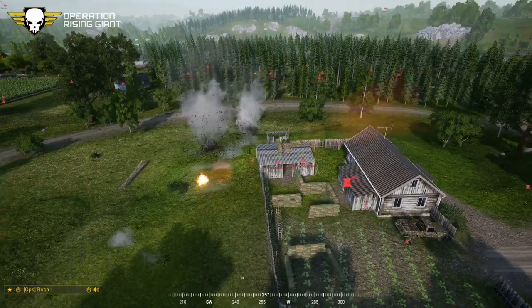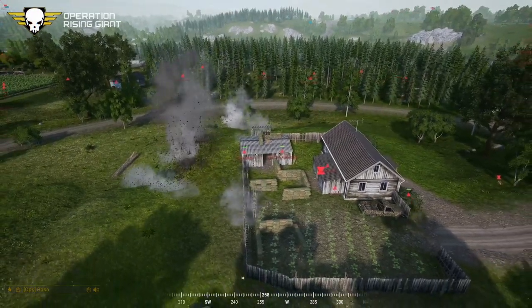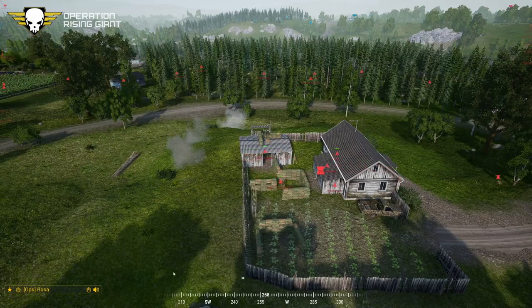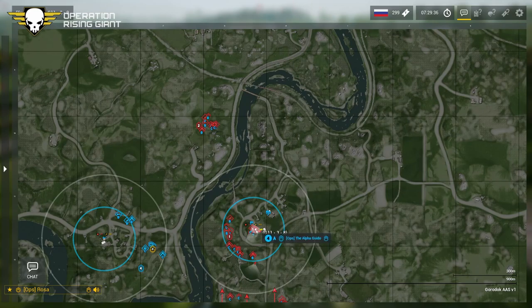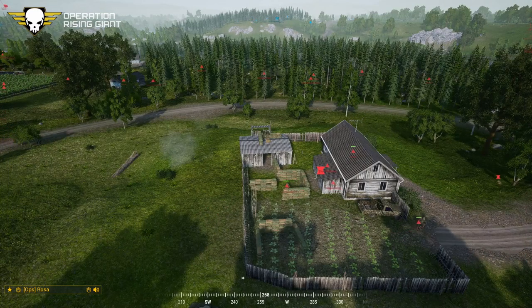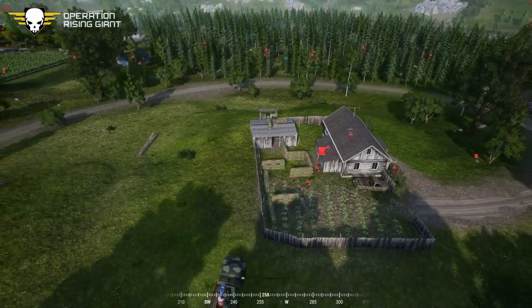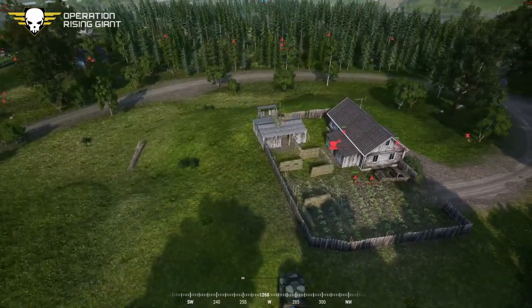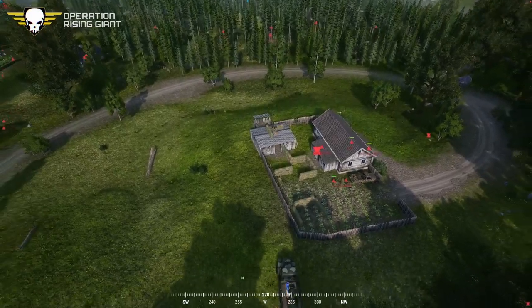Ooh, good effect with mortars. Okay, those for sure need to be further east. Tell them to try putting them in golf 11, 3, 8. Golf 11, 3, 8, 1. Definitely going to destroy some of these defensive structures and possibly end up getting that Dishka.